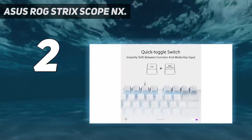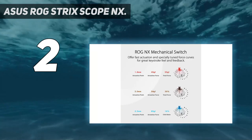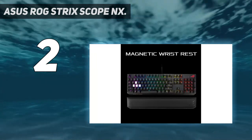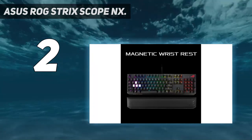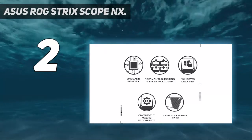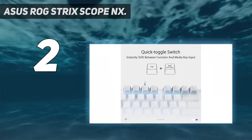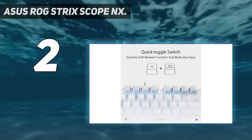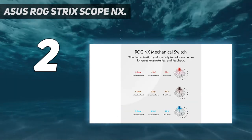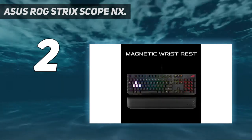The ROG Strix Scope NXT TKL Moonlight White is more of a silvery gray with customizable RGB backlights that default to an icy blue out of the box. Whether you keep the default coloring or program your own with ROG Armory Crate, it's going to be a splash of modern, classy color for your computer station. If you're a fan of the noise and feel of mechanical keyboards, the brown switches are a better bet; if you prefer faster performance and want something quiet and springy, go for the red switches. However, keep in mind the keycaps aren't universally swappable, so if you were hoping to add some colored keys you might have a hard time finding compatible options.